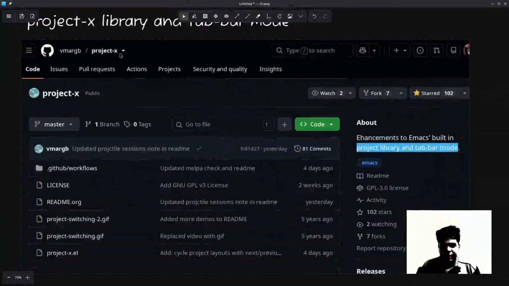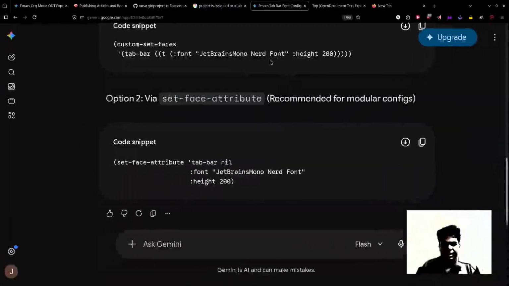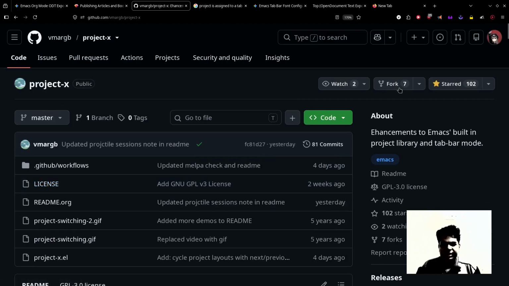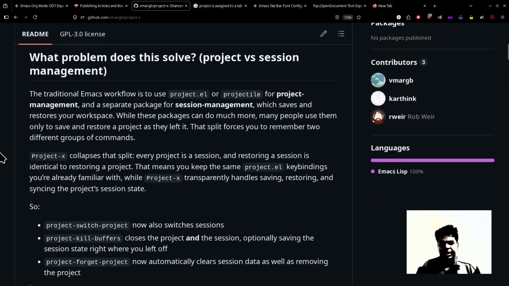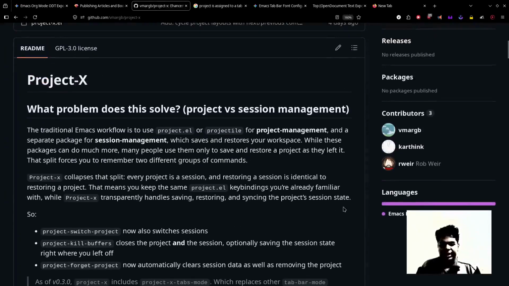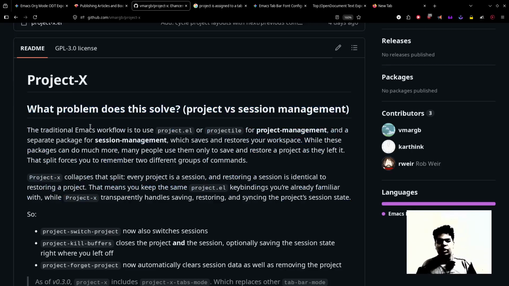So you go into this. I just forgot to add the link, but I think it's in here. I will also link this Git repository, and then you can read what this thing is. You can read this part that I highlighted. You have to read it. So you will understand why we are using this package. You have to read it. So just read it, okay?